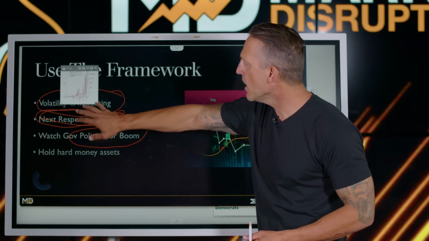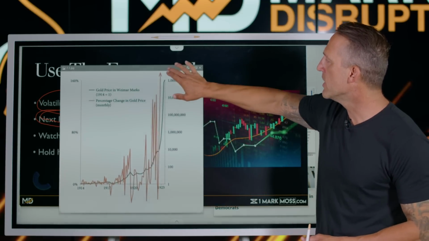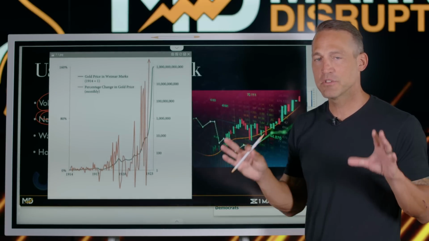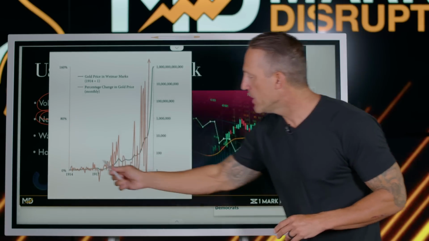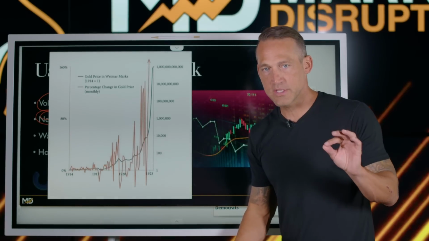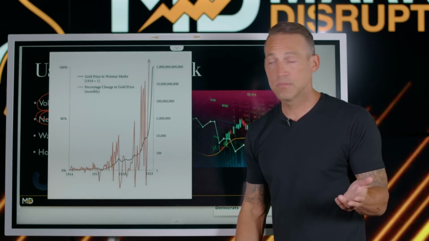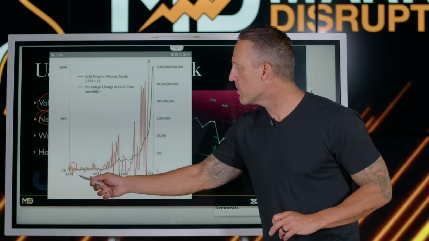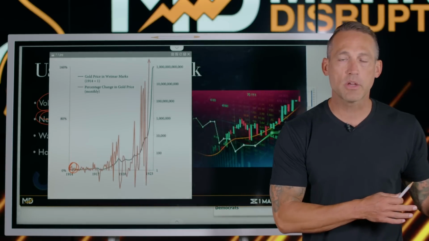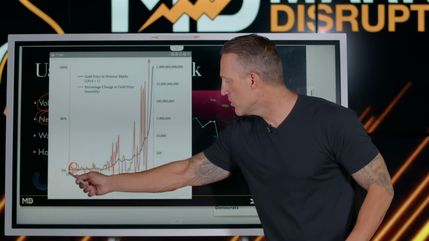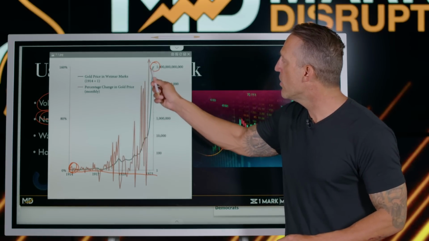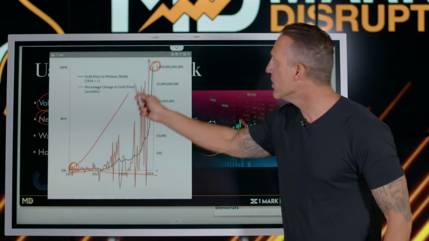So just as an example, real quick, I want to show you this. This is in Weimar Republic of Germany, one of the greatest examples of hyperinflation. We love to look at it. And what we can see, this is their currency, the German mark, priced in gold. Okay, and so the black line shows us the Weimar mark priced in gold. And you can see that in 1914, if you would have cashed out all of your marks and bought gold, and you would have held them through till 2023, about 9 years later, you would have made an enormous amount of money. Look how well you would have done.